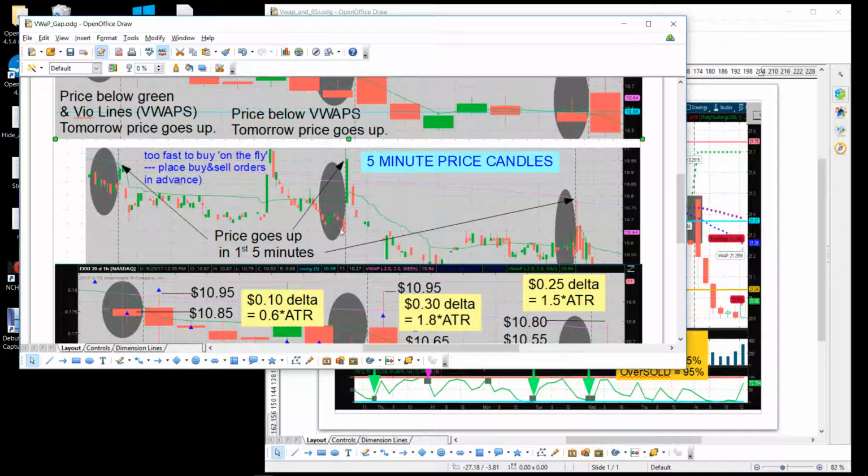And the second one, I really want. This is at 5-minute price candles. The one above was hourly price candles, but it works for both. You can see the prices down here. The next day the price goes up. VWAP is very important. There are some YouTube videos out there that say the brokers that are selling hundreds of thousands of shares use VWAP to make their decisions. I don't know if that's true or not, but if it is true, it makes it even more important.